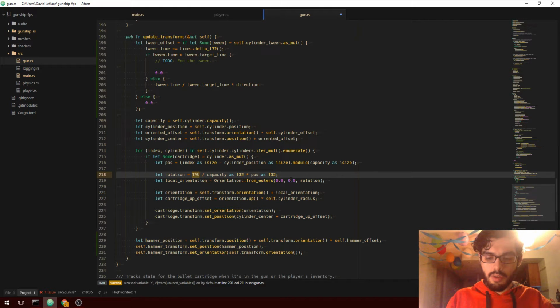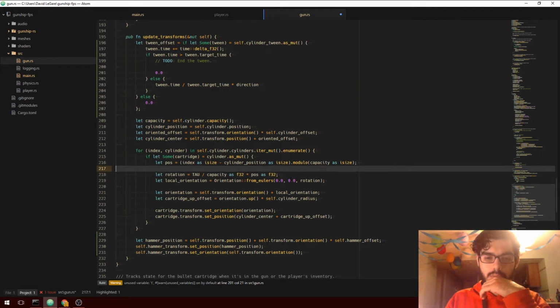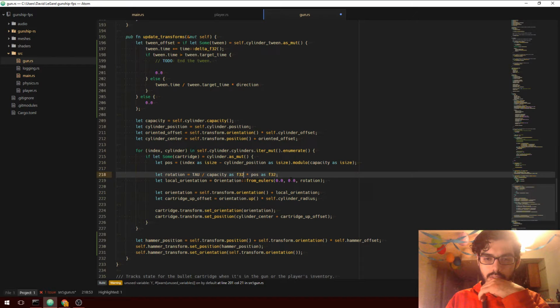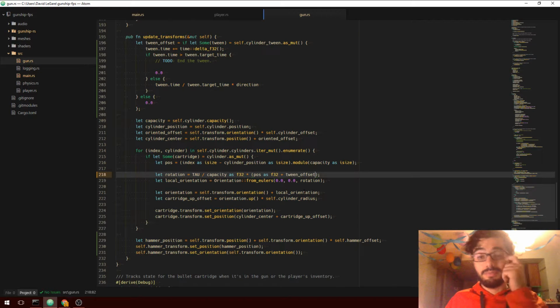So I think what we want is pose plus tween offset.